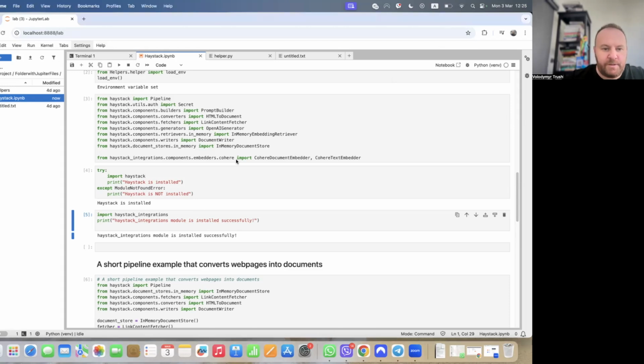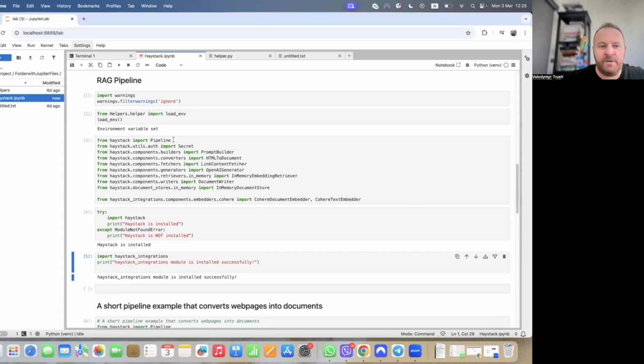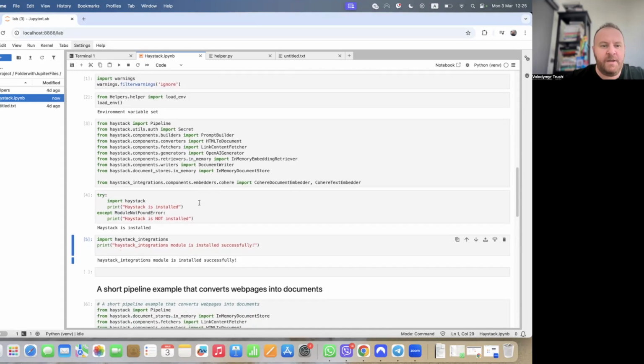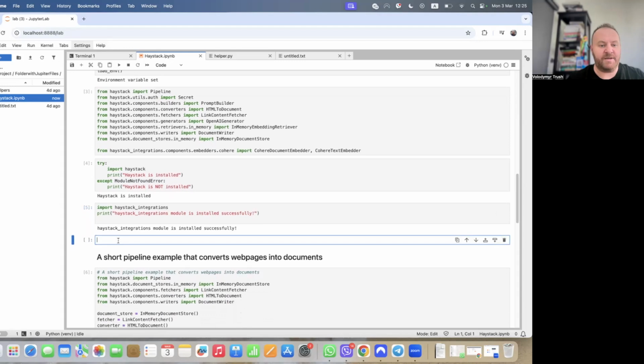Okay, cool. So what we did, we are now building the RAG pipeline. For that, we added the models and components we'll be needing: the prompt builder, HTML document, link converter, because we will be parsing the data from HTML, converting it, and storing it in the in-memory embedding. That's why we need the retriever also. I did a quick check if Haystack is installed. Regarding our previous conversation, because there were some errors, everything is great. Haystack is installed. Models are there. So nothing is stopping us from making the next step and actually fetching some data.